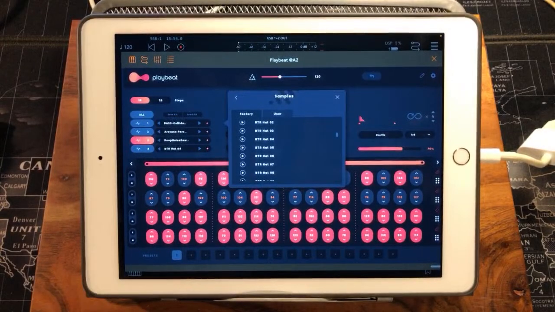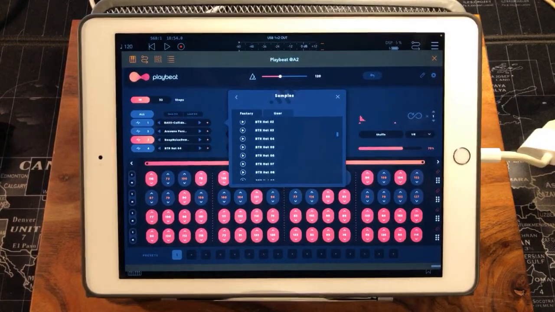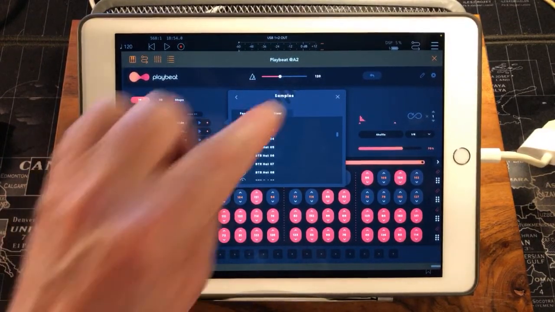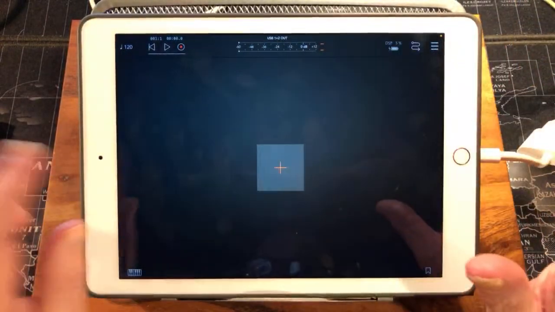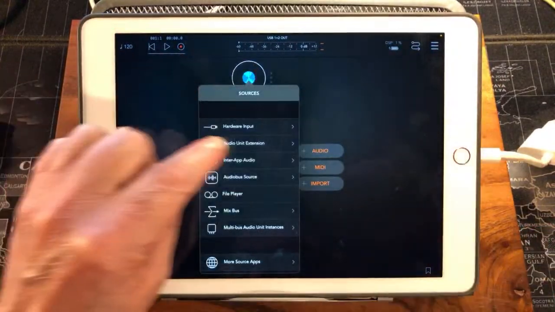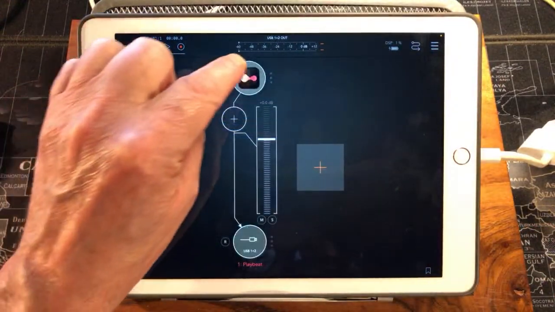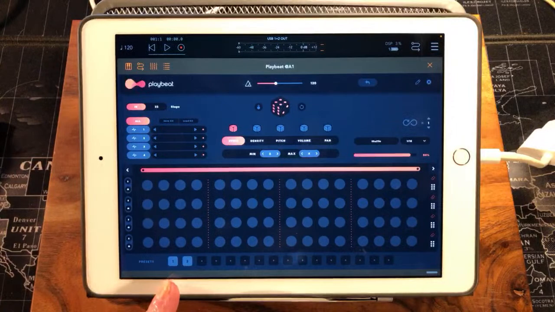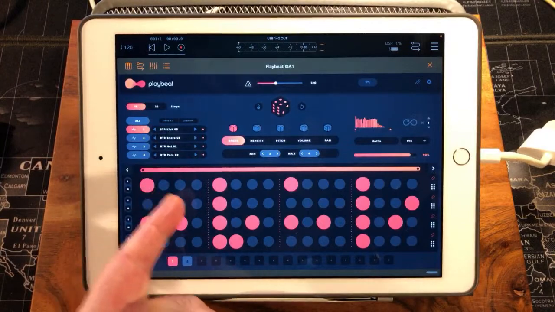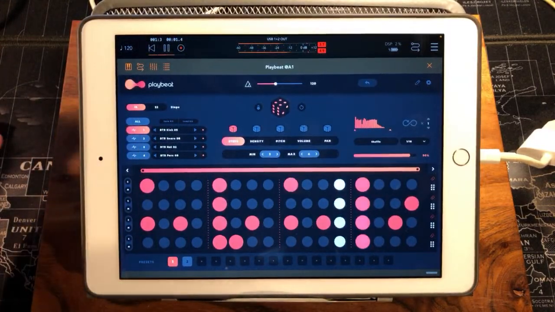But important from the files app is it's super easy with this dead simple stuff. Like I said, it's very creative, but it can be tamed. It's not like you're going OTT, and it can be very straightforward. For instance, if we completely just wipe out this one session and just add one more play beat in here and open that up again, setting it up from scratch is dead easy, but it remembers the previous patterns. It will load the pattern and the actual thing, so we're back to our dead basic beat.